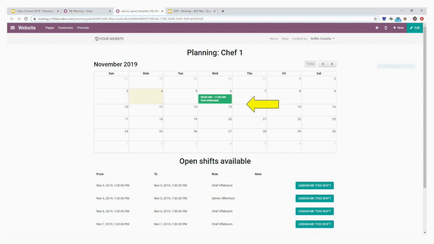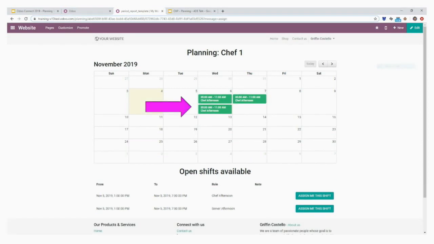So here's my shift, again, looking at it from a calendar standpoint. Aesthetically, it looks very pleasing and simple to your employees. I can pick up the shift once I assign it. It'll show on my calendar right there, and it'll pop up for that day. And I can now see that right there.